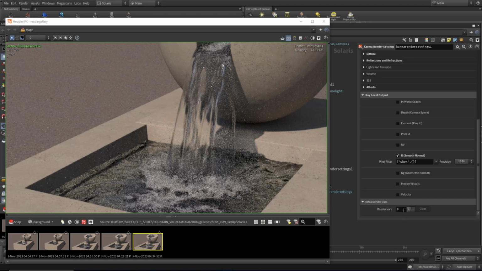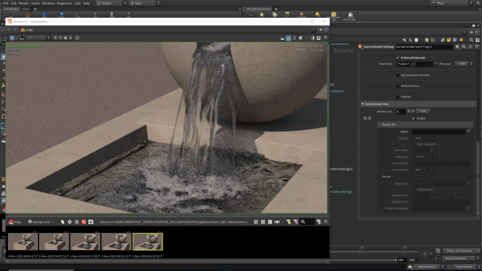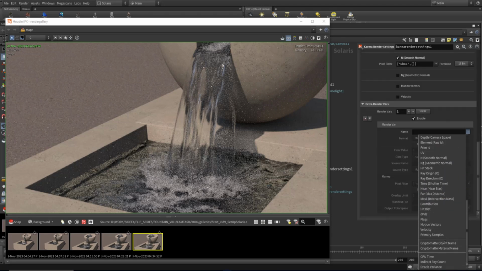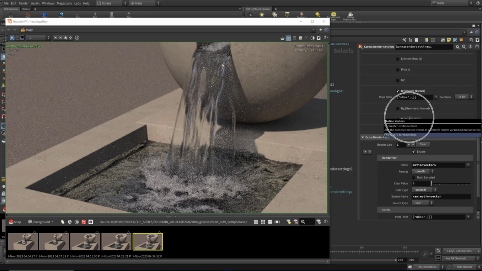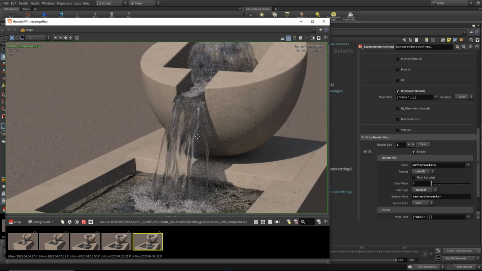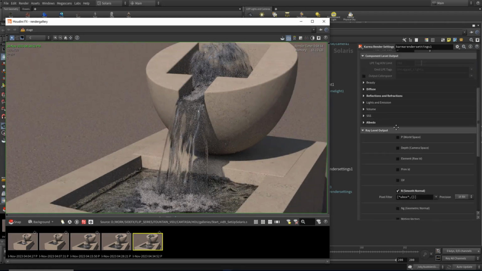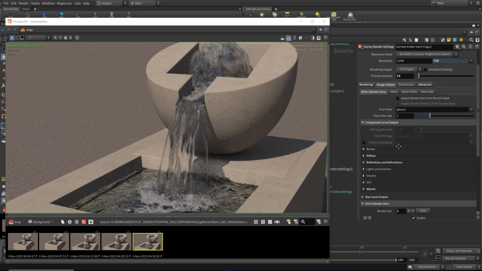What I do want to do is click on the plus underneath and then turn on the motion vectors using this drop down here. So if you come to the bottom, we've got motion vectors here. So what this will do, this will create an AOV for motion vectors, but without turning the motion blur off. Whereas if you turn this one on, it creates the same AOV, but it turns motion blur off. And I want motion blur in the beauty for sure. So these AOVs will help me see where the noise lies in the image.